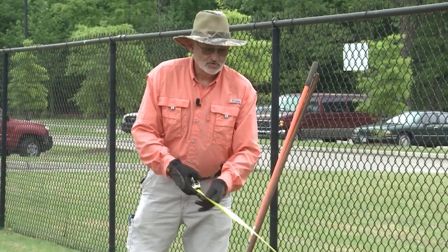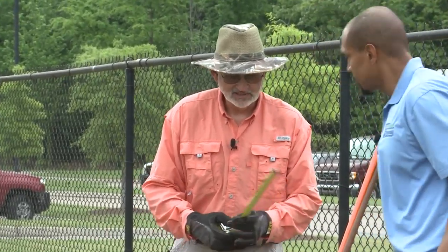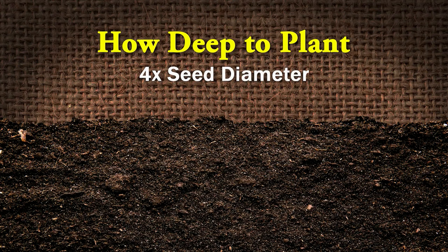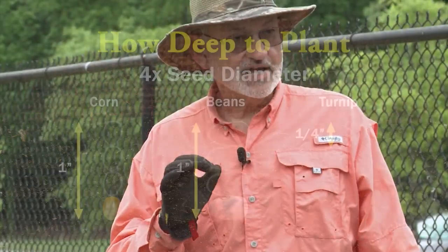Okay, an average rule of thumb on planting seeds, as far as the depth is concerned, is to plant them about 4 times the diameter of the seed. So for large seed like corn and beans and things like that, you'll probably end up planting them about 1 inch deep. Some of the real small seed, turnips and things like that, you'll only plant maybe 1/4 inch deep. It's very important to try to have good soil to seed contact.